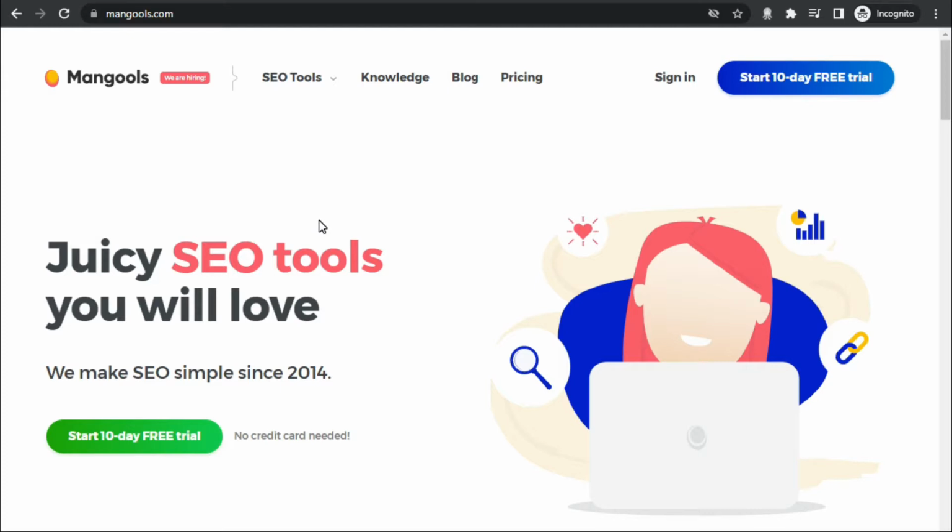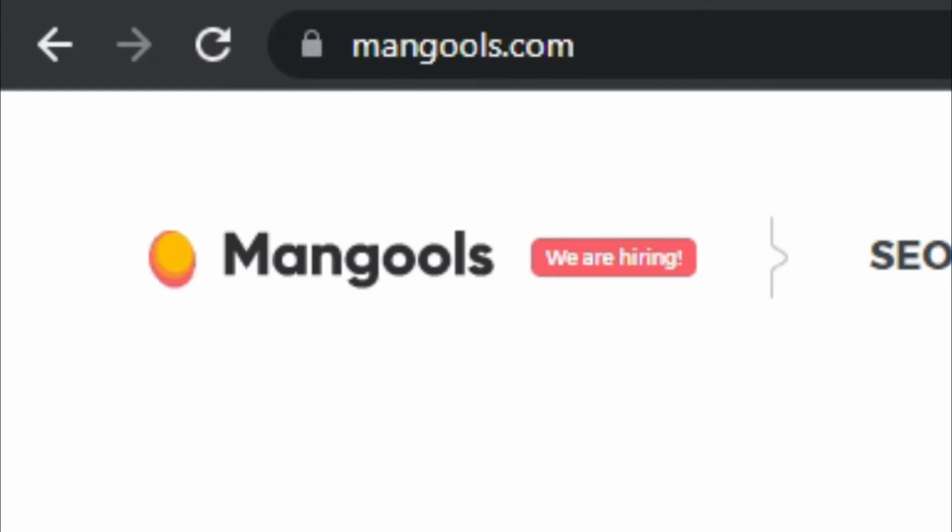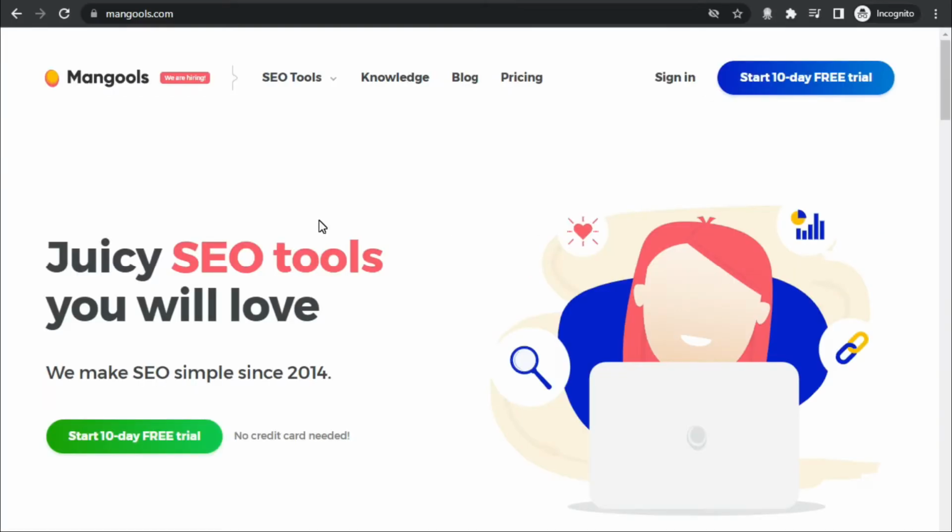Anyways, let's start with the first step before I show you how we'll combine this tool with Google to make loads of money without owning a website. So you do not need to have a website or whatsoever. And our first step is going to be coming over to the website called Mangles.com. Since we have never talked about this strategy before, you probably don't even know what this website is all about.